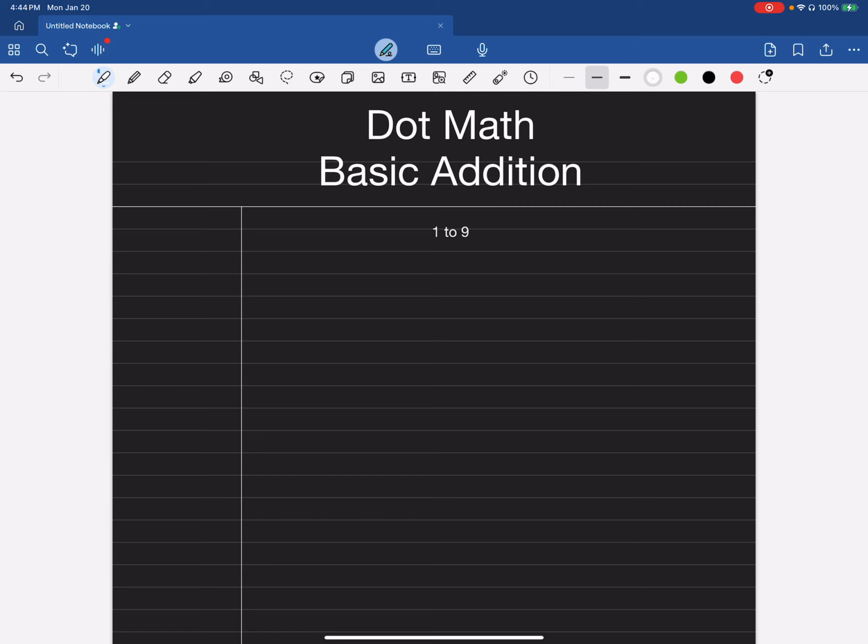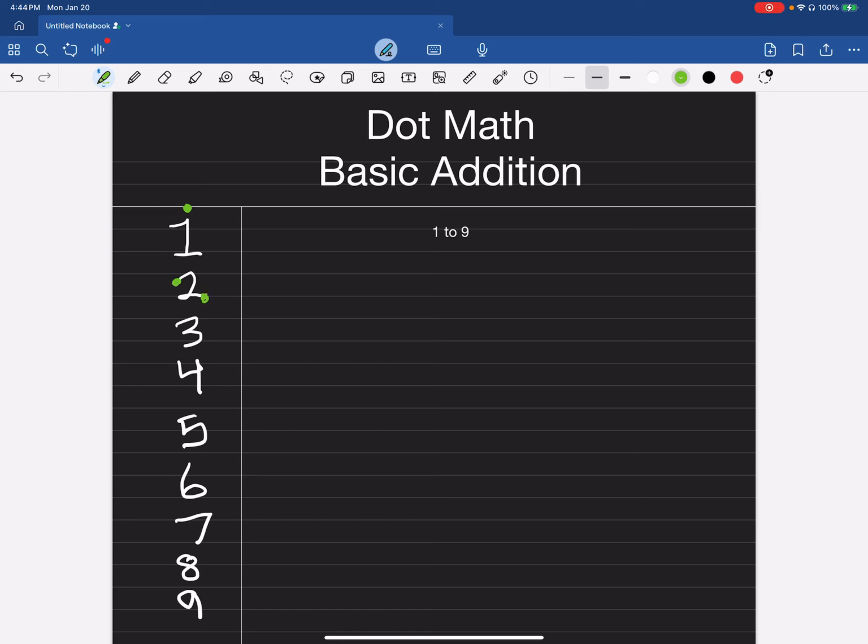So over on the left here, I'm going to have number 1, 2, 3, 4, 5, 6, 7, 8. And way on the bottom, we're going to put 9. Now, just to review, 1 always has a dot on top. There's 1 dot. 2, you take the beginnings of the line.